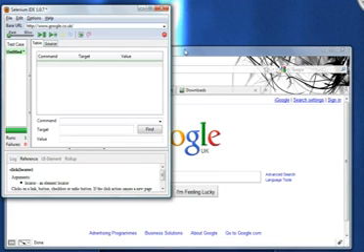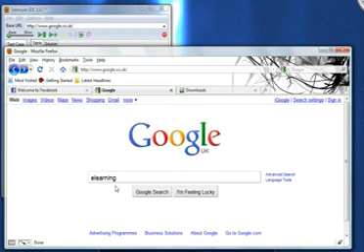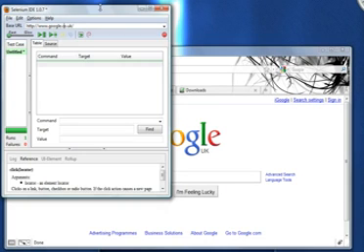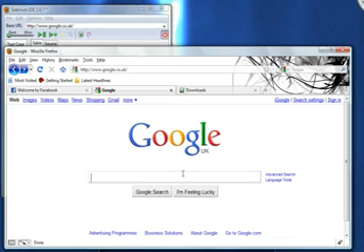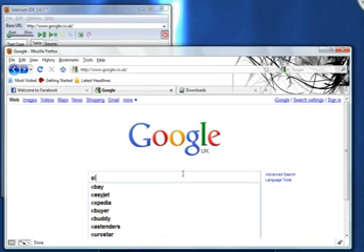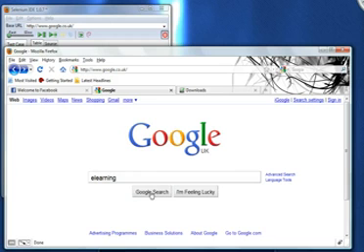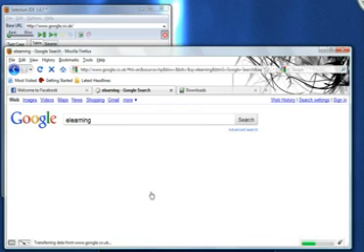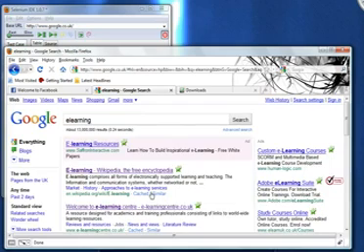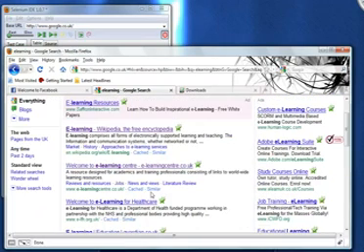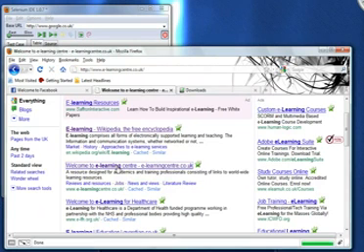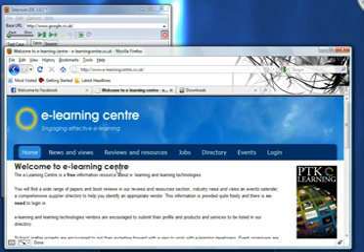And so I start from google.co.uk, here I am, and okay, let's start doing a few operations, record them in Selenium and see how it works. So I click on record, and I'm going to type the word e-learning, for instance, and I'm going to click on Google search, and I'm looking at the searches, and then I'm just going to click on a link that seems interesting, the e-learning center.